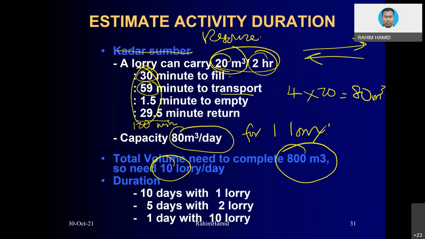Let's say we only have one lorry, then we have to extend the days. What to do? Because we are the ones that limit it to only one lorry. If we can afford the timing, that should be fine. We are not in a rush. Why would you have to hire 10 lorries? What for? And if you have 2 lorries, then it will be cut down to 5 days. If you have 10 lorries, then you can shorten the project. But all these things, at the end of the day, basically relate to costs.